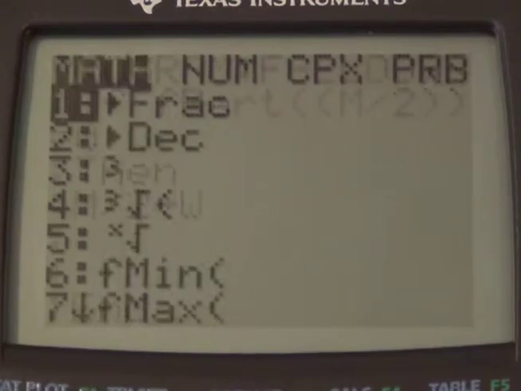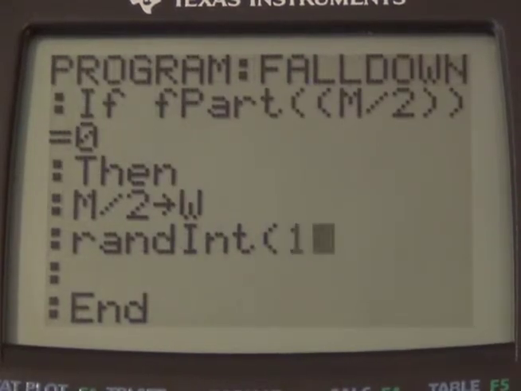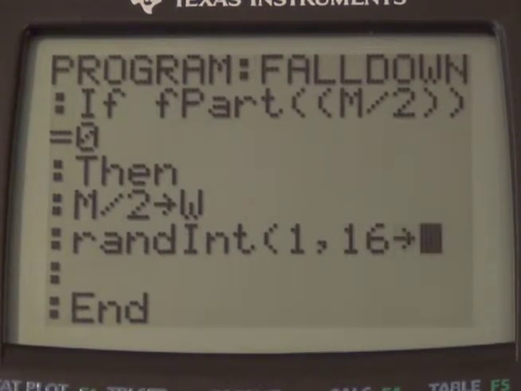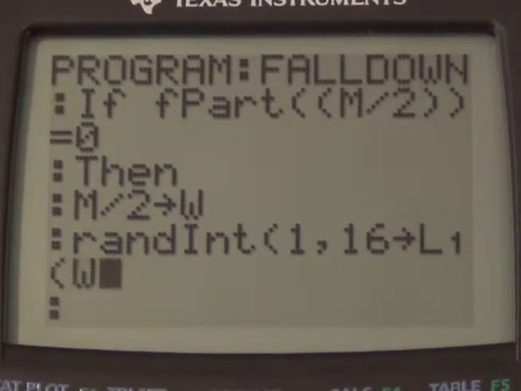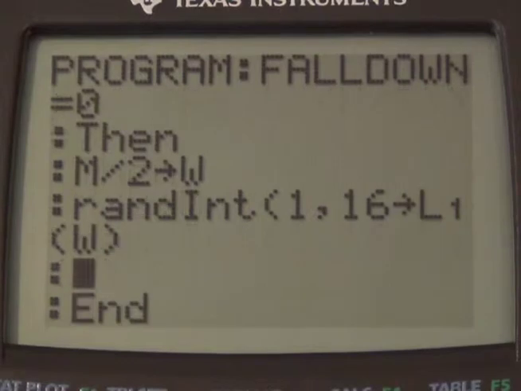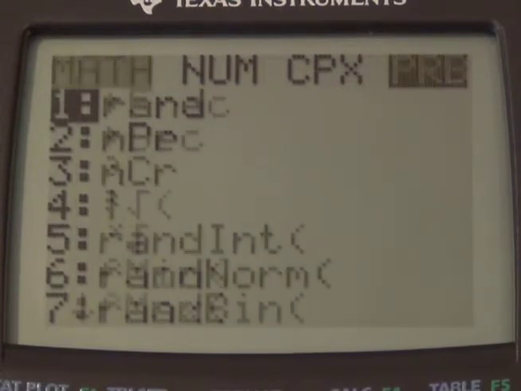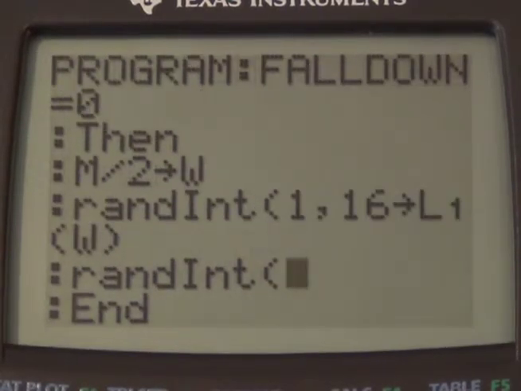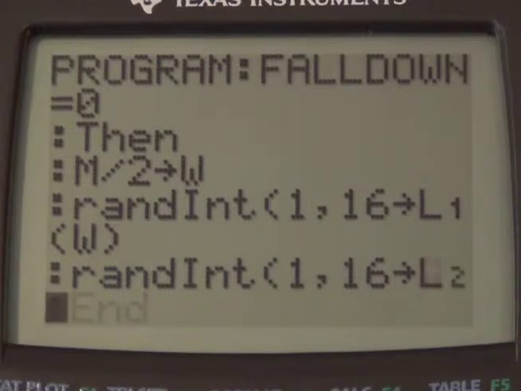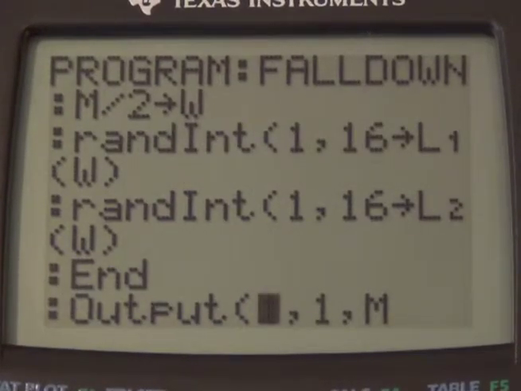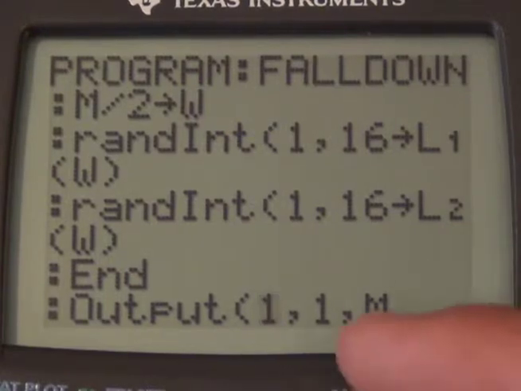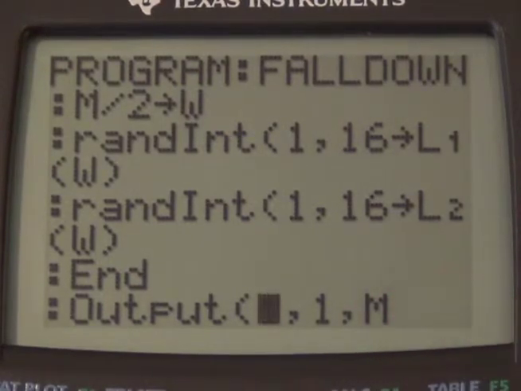So we're going to take a random integer from 1 to 16, and we're going to store that into list 1, W. Okay, and then we're going to do that same with list 2. So whatever W is, that's going to be the new floor that's being defined at the bottom.